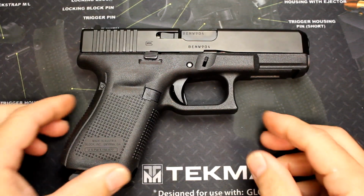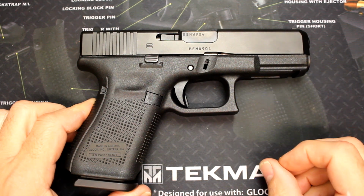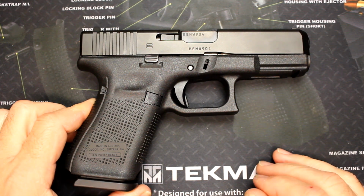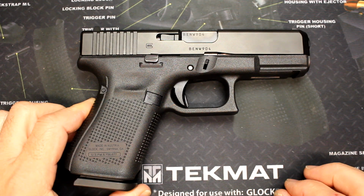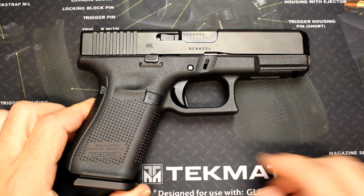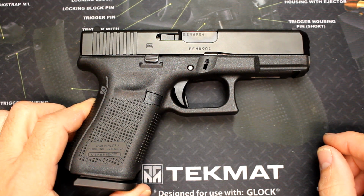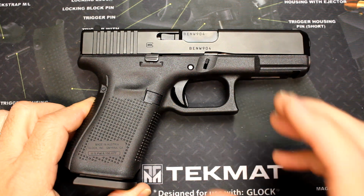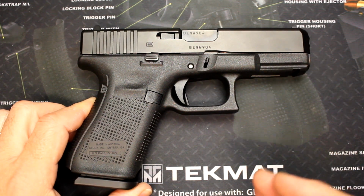The new Glock Gen 5, whether you're a Glock lover or you hate them, the Glock Gen 5 is here. And a lot of people have looked at this pistol and again have been just underwhelmed. It's like, oh, big deal. They took off the finger grooves on the front strap, and people kind of dismiss it for that. But there are a lot of changes to this pistol that warrant the new Gen 5.